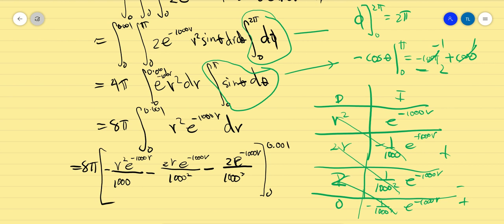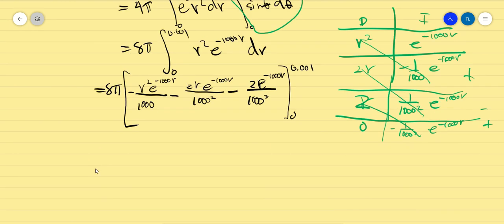So calculating this one, the result will be equal to 4 times 10 to the negative 9, and this will be nanocoulomb. And this should be equal to D times the area, which is 4 pi r squared, and the radius, I think, is 1 millimeter. It's 1 millimeter, so we need to convert that into meters. So you multiply it with 0.001 squared.